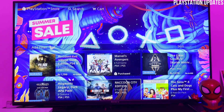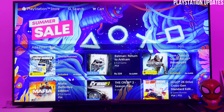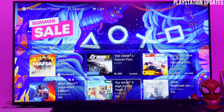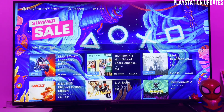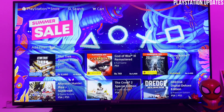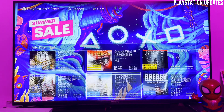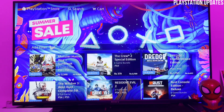Resident Evil Village has an edition for PS4 and PS5, and there are Tom Clancy titles which are already available. Many games are already available on the Extra catalog. The main games at the top of the list include Modern Warfare 2, Sekiro, and Resident Evil 2, which is available for only one dollar.